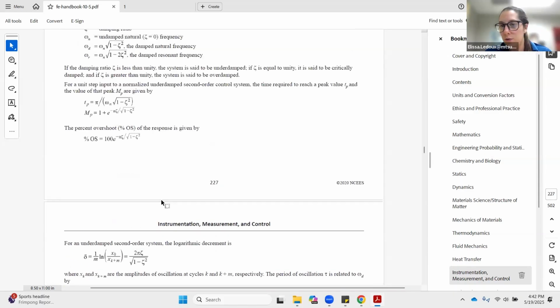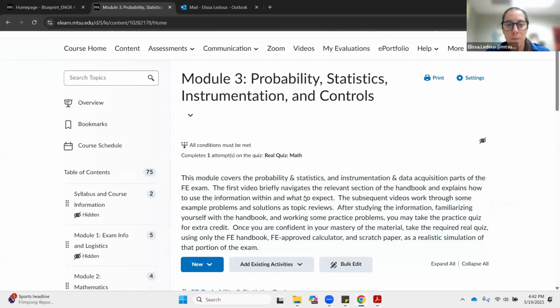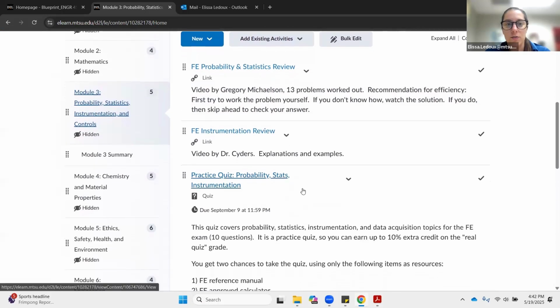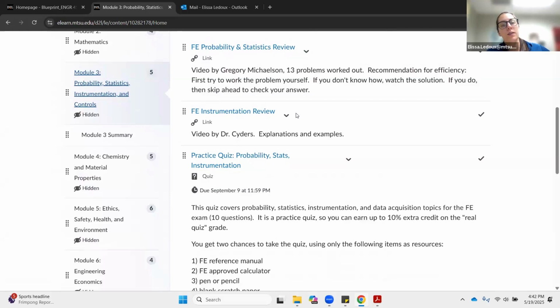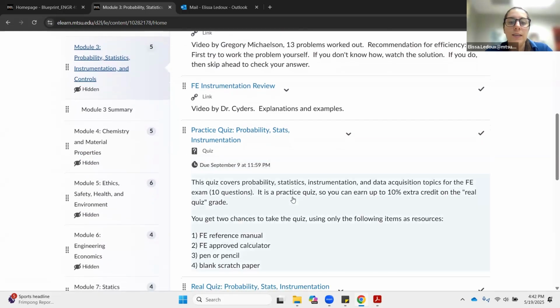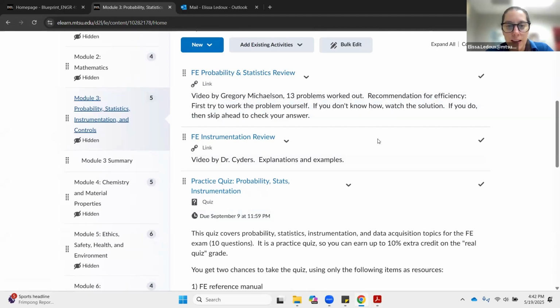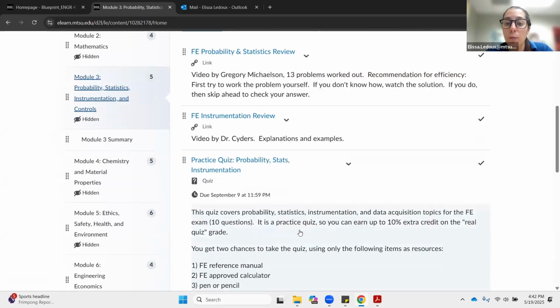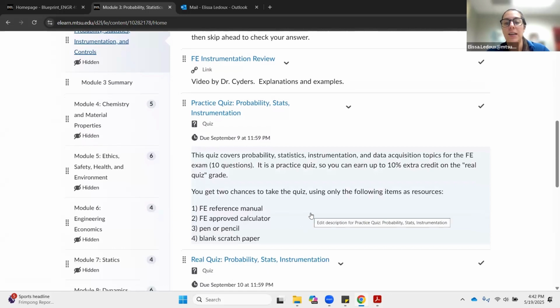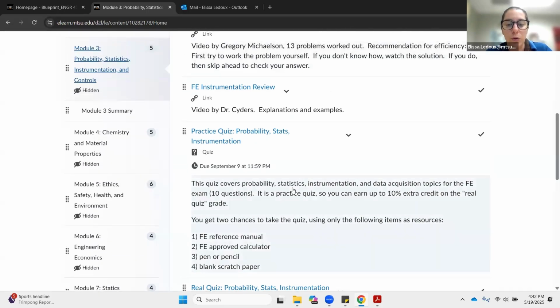So that is it for the instrumentation, measurement, and controls. So your quiz will have 2 different sections. There are 2 different review videos here that you can do, but I would recommend take the quiz first. If you earn less than an 80% on the quiz, then you should go back and watch these review videos and study. Remember that you can use the handbook, make full use of the handbook on your practice quiz. You can get a second chance to take it once you've taken it once, figure out the problems that you got wrong, look back through the review videos here before you take the real quiz.